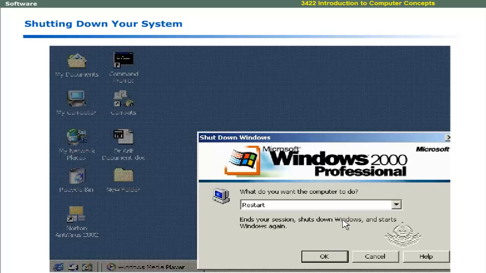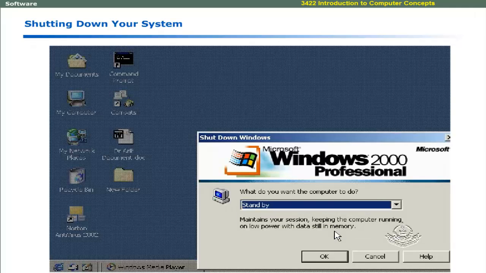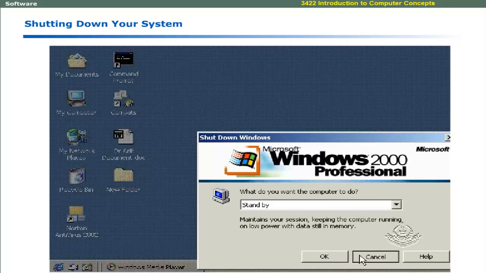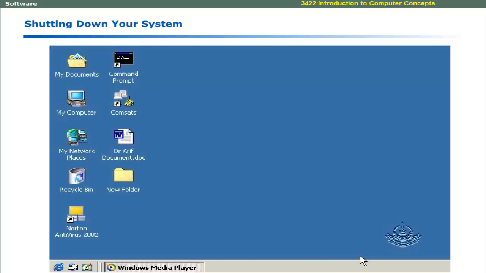It then restarts the computer. You can select the Standby option to place your computer in standby mode. That means your computer will not be turned off completely. After selecting an option, select OK to proceed or click Cancel to return to Windows.